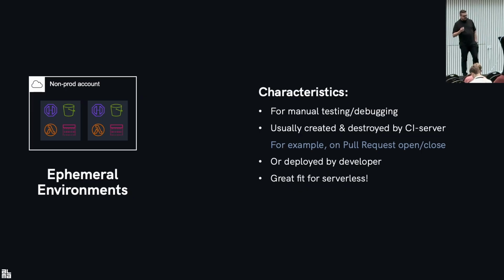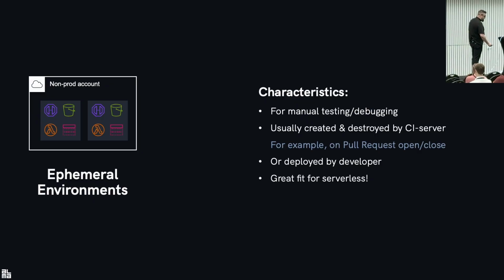So for example, manual testing and debugging, we do this quite a lot, that we have certain rules that if there's a certain branch prefix or something like that, or a pull request is opened, then stacks are being deployed, new infrastructure is created. But once the pull request is closed, then the environment is actually cleaned away altogether. And the idea being that for some time, as long as you need it, there are some resources that don't have any connection to other environments, and you can freely debug and test those. So this is part of the integration testing, but this is also part of manually playing around and understanding what's happening in your actual cloud environment.